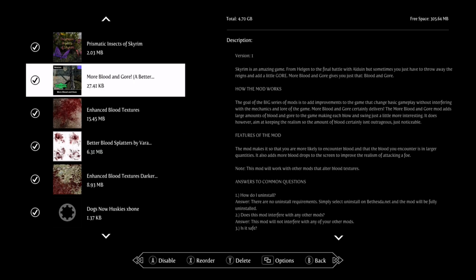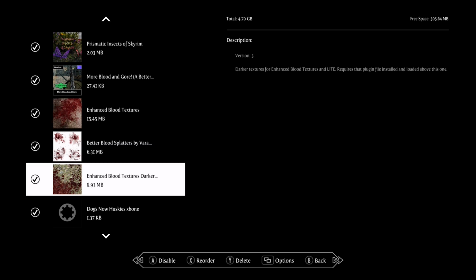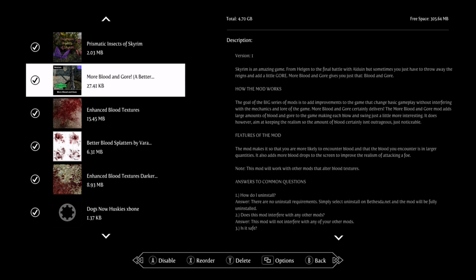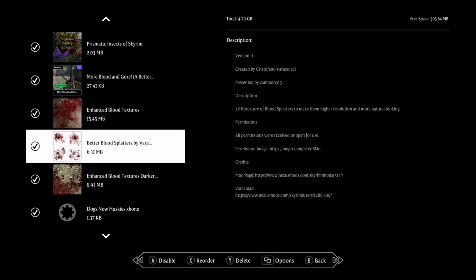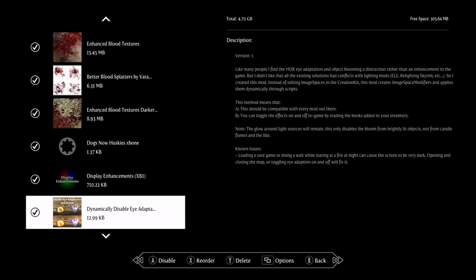For blood and gore, I have more blood and gore, and then enhanced blood textures, better blood splatters, and enhanced blood textures darker. I at one point tried these 4 mods in different combinations here in terms of order, and there's some weird things that had happened. So I finally was able to see that this order right here, if you do use these, makes things look the best. I just had weird things going on with blood and piles of blood when they were all mixed up differently. So if you use these, try that specific load order out.